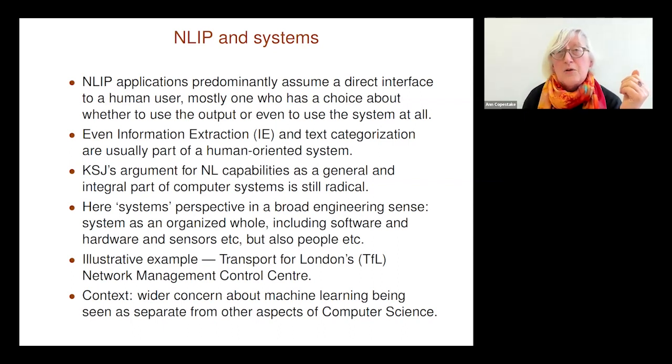There are, of course, systems that I know much more about, including various academic administrative systems, but I thought that would involve far too much self-censorship if I start speaking about those. So I'm talking about this as what I think is a reasonably good example. But as I said at the beginning, this comes to some extent from thinking about this danger that we see machine learning and natural language processing now, and AI in general, as being separate from other aspects of computer science. I really think those things need to be thought of as together in some way.